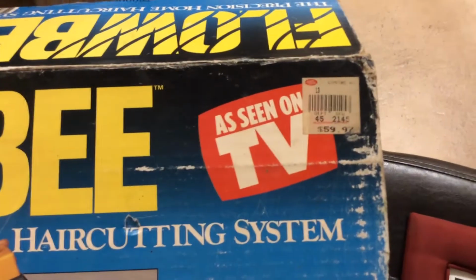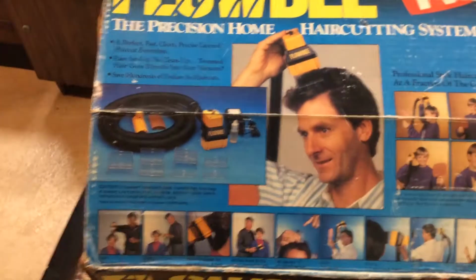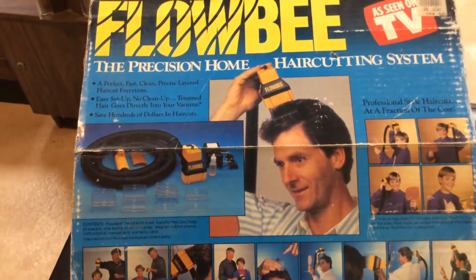They were originally $59.97, not 99, not 95, $59.97. And I can't think of a better deal. It'll pay for itself after just 3 haircuts. Now we get all kinds of cool stuff in here.